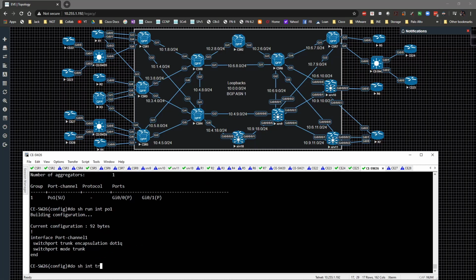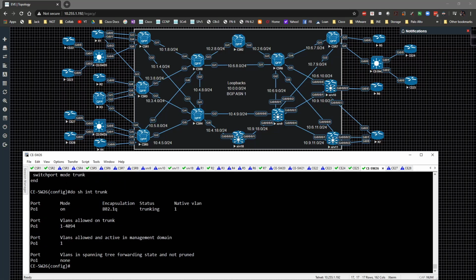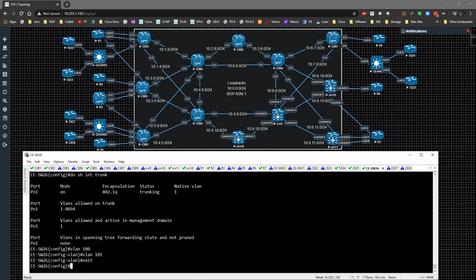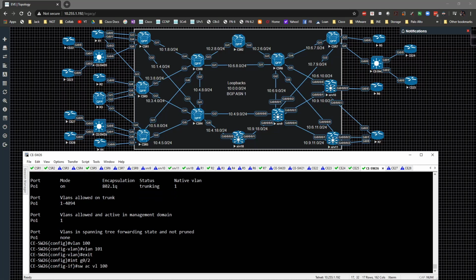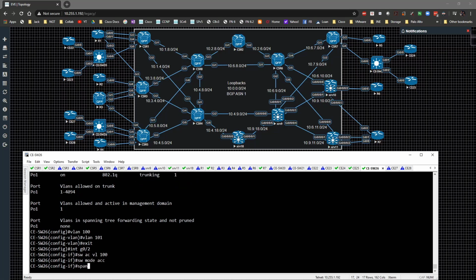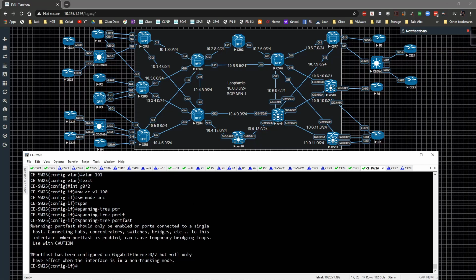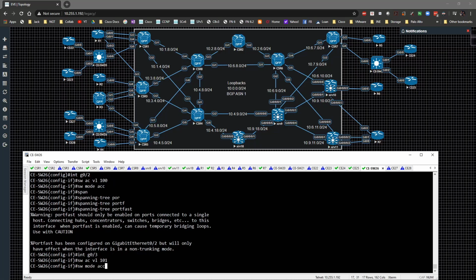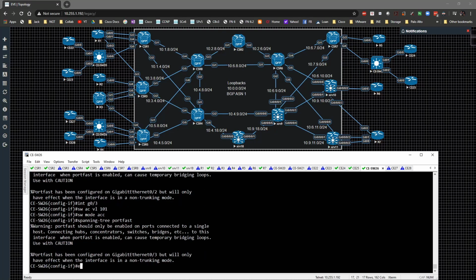Do show interface trunk, and then we're going to go to VLAN 100, VLAN 101. We're going to exit out of that, and then interface gig 0/2, switchport access vlan 100, switchport mode access, and spanning-tree portfast, and gig 3, 101, portfast, and there we go.